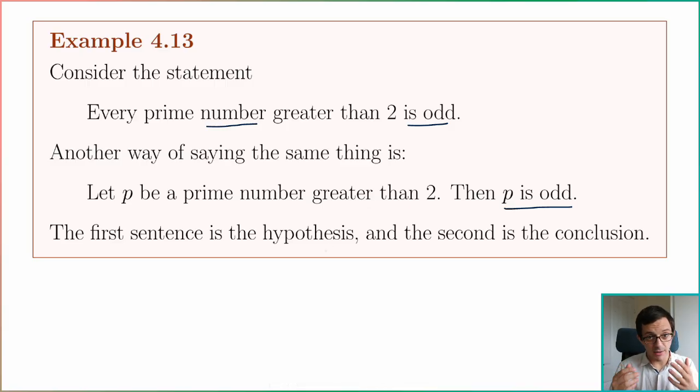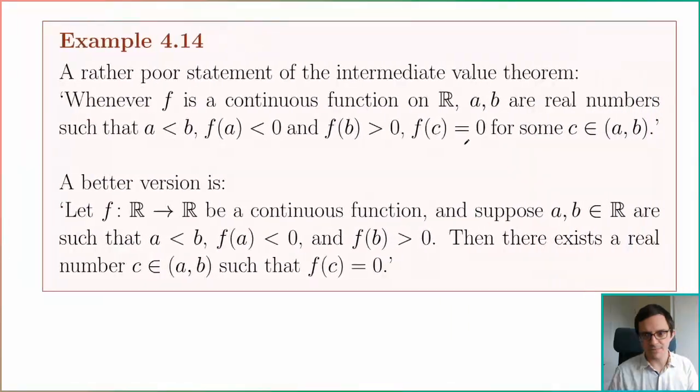And the setup here, the hypothesis, this idea that we're letting P be a prime number greater than 2. So it's multiple conditions, if you like. P has to be both a prime number and greater than 2. Although we've seen that the combination of two conditions is a single condition, so you can't really count them like that. Okay, as a way of unpacking a statement, so you might meet things like this, where it's phrased in a more concise manner and maybe needs to be unpacked in order to work out what the claim is.